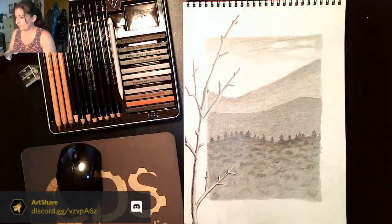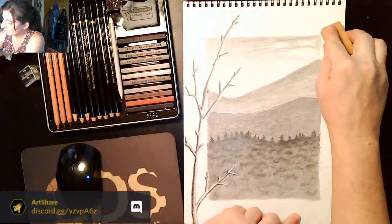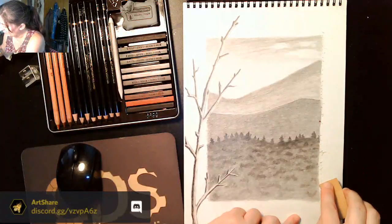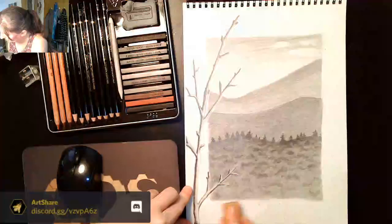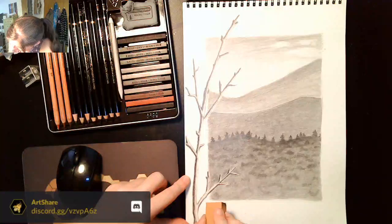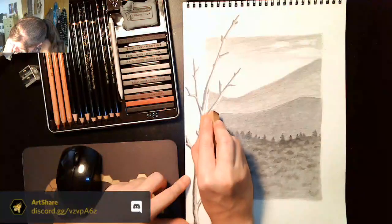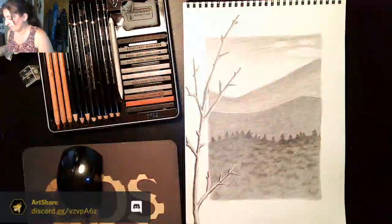All right, now, one more thing we need to do, and you can use your kneaded eraser if that's what you have, or you can use a regular eraser. I'm just going to come up and clean up the lines right at the edge of my drawing for any of those little bits that went over. Always blow, don't wipe. So I'm just cleaning up these lines here. All right, so that's done.